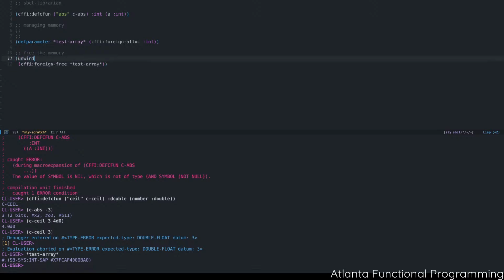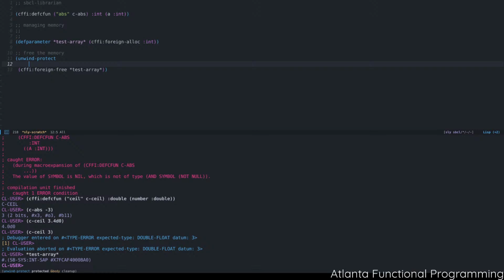into an unwind-protect. Now, recall, unwind-protect is basically like your try-finally block in most modern languages, or if you're using Golang, think of unwind-protect as defer.